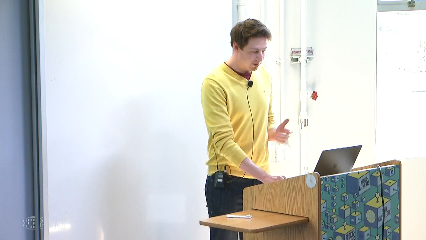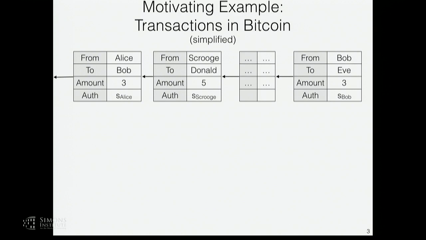In order to motivate the problem and explain why there is anything to do, that is, why there is a problem to solve and what the technical difficulty is, let me remind you that in the Bitcoin blockchain, you can abstractly think of transactions as containing signed messages that spell out where the payment is coming from, how much is being paid, and where it goes, together with a signature that authorizes the payment.